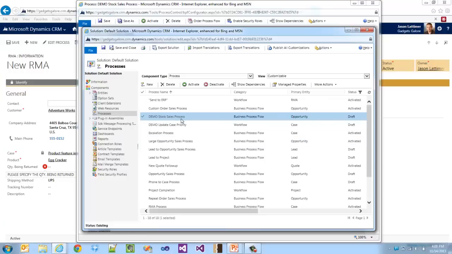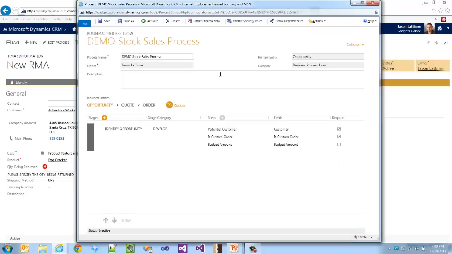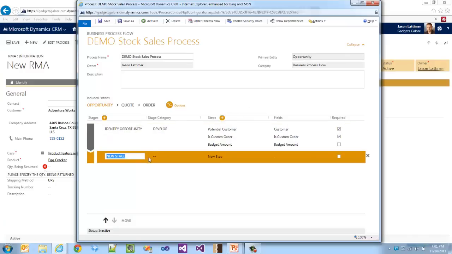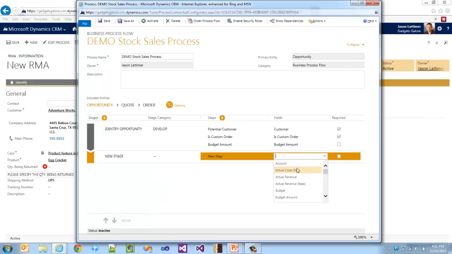Creating business processes is done through the processes area, just like you would a workflow. Upon opening that, we have a nice editor to create our business processes. When creating it, you have the opportunity to choose which entity you want to start the process at. You can add different stages on the same entity. You have the ability to have a custom field name, what you want to just be displayed. You also have the option to display a category that you can use later for reporting.